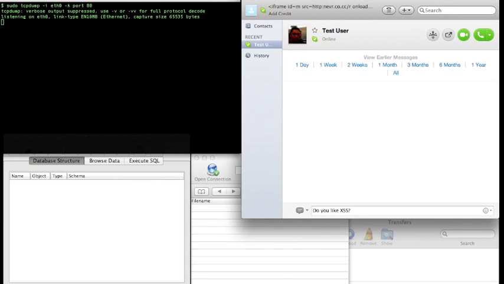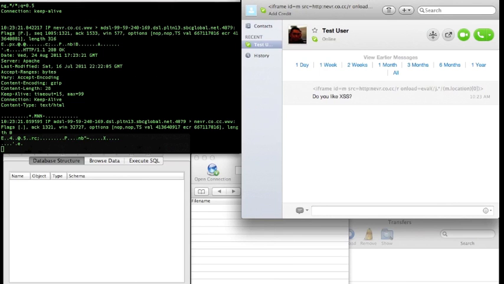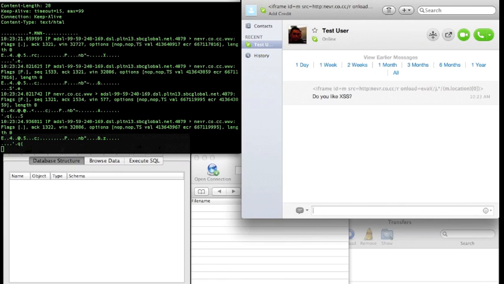I'm going to send a user on an iPhone a message, and when he sees the message, the exploit will run. On the top left, there is a connection to a server where you can see any data being sent or received from it. So when the exploit code is run, the victim's iPhone will automatically make a new connection to my server to grab a larger payload, instructing the victim's iPhone to upload its entire address book file to the server. In a moment, you'll see the results of the attack.